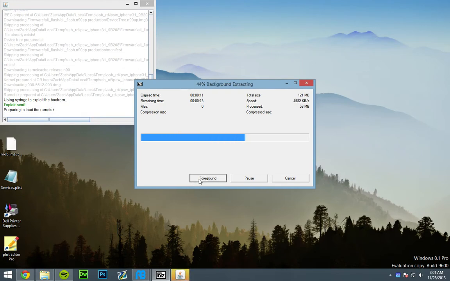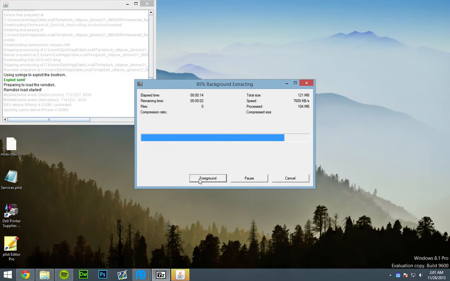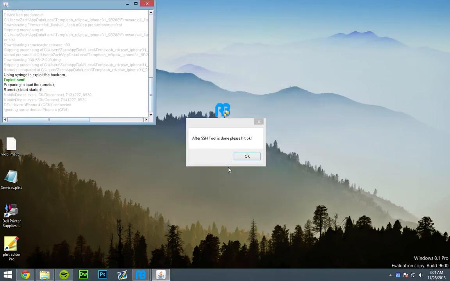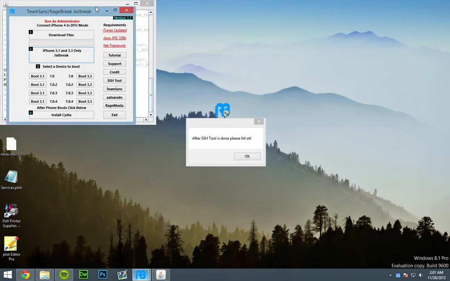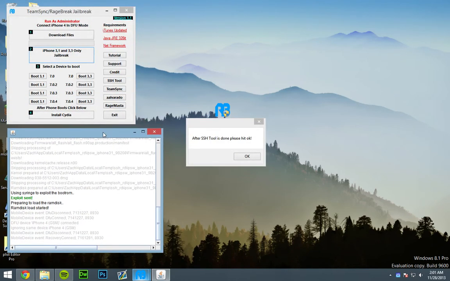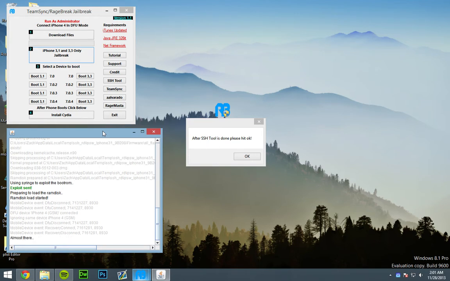What this is doing now, as you can see with the SSH tool, is it's going to root your iPhone 4 in a way that lets you access the root file system without any difficulties. This is due to the LimeRain exploit that you guys can look more into, and unfortunately I can't show you what my screen is doing. But once this is complete, we will get back to you guys right after that.